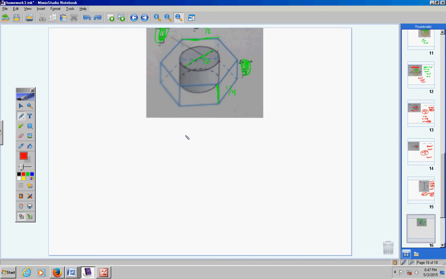And if you have a right prism, you find the volume like this. Very simple. Area of base times the height. Now the height is right here in front of us, okay? That's the height, and the height is obviously 1/4, okay? So I know the height is 1/4, no problem.